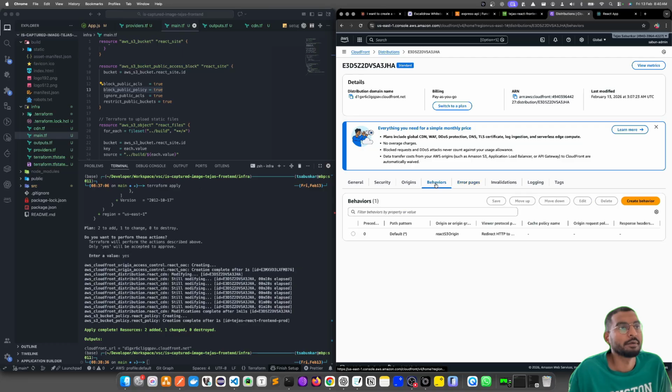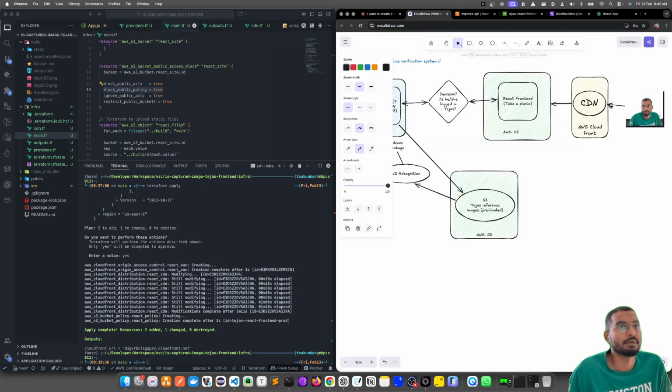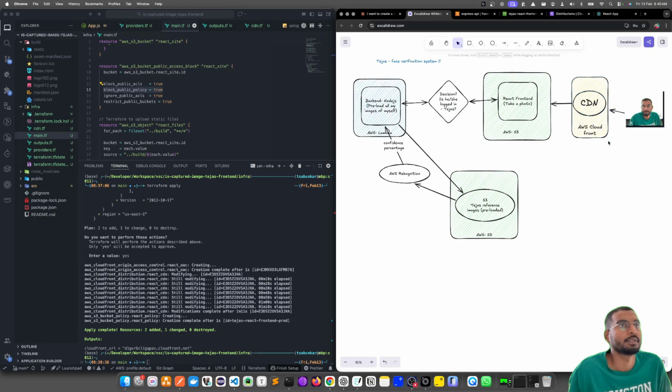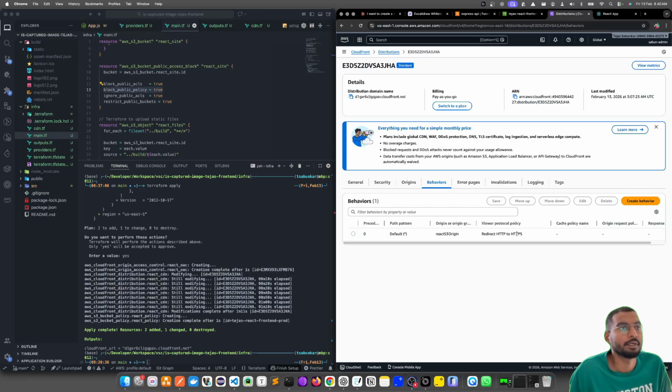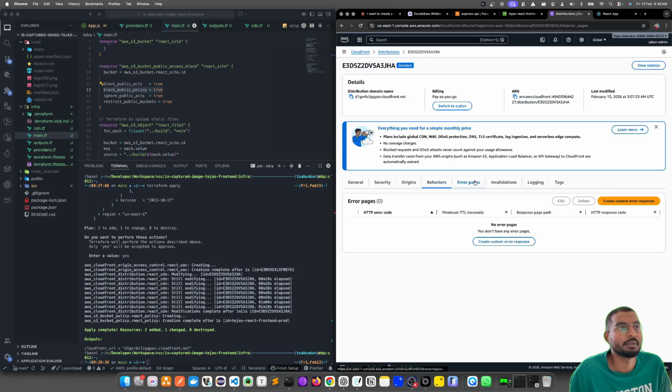Behavior: redirect HTTP to HTTPS. If I would have directly accessed this, it would have been HTTP. So now since it is to the CDN, it is HTTPS, that's what it says. Redirect HTTP to HTTPS.